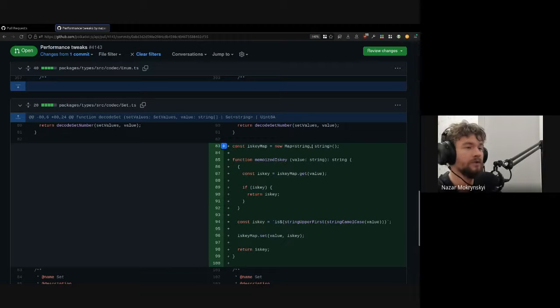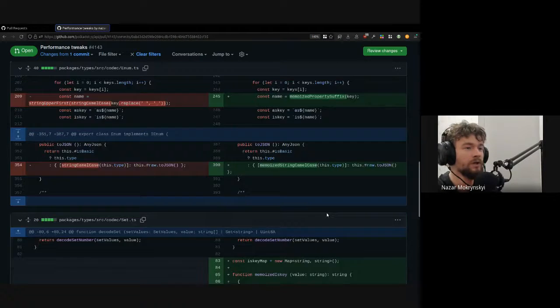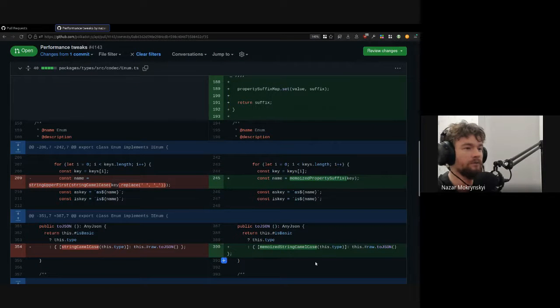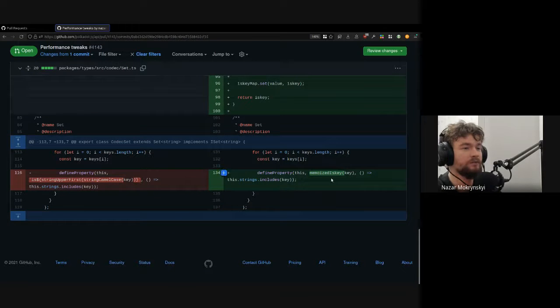But it turns out there is a very limited set of those keys that are possible for every particular chain. So what we can do is have a map where the key is an input from Rust, like chain generic, long generic, and the result is basically the prepared version that we care about. I found 3 places of those cases in the internals of Polkadot API, and that helped to remove quite a bit of CPU usage because we were not doing most of the work at all.